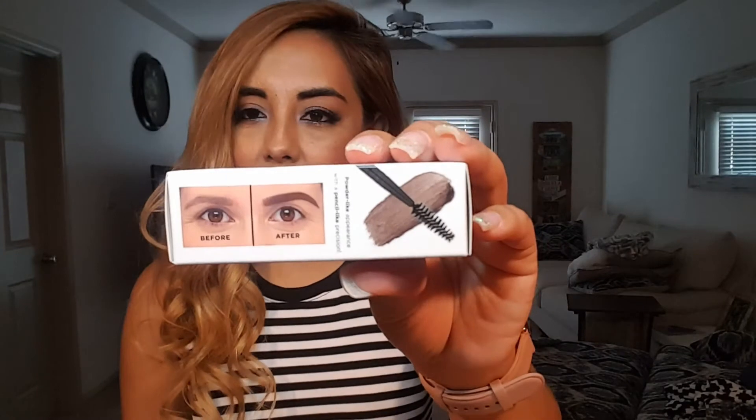Today Stephanie is going to compare her Ipsy Plus to her Boxycharm Premium. They already did the base Boxycharm box together. Starting with Ipsy — first you get the little cosmetics bag, called Wonderlust. It's cute but she doesn't really use these bags. Next she got a Billion Dollar Brows product, but she doesn't do anything to her brows and won't use it.